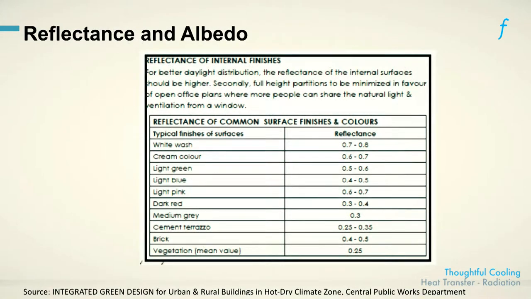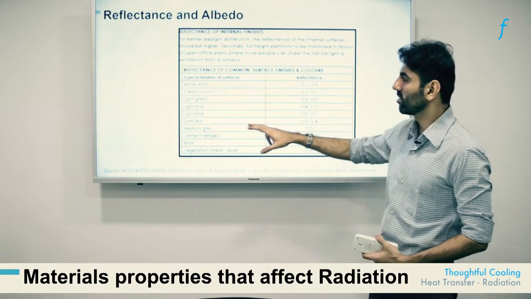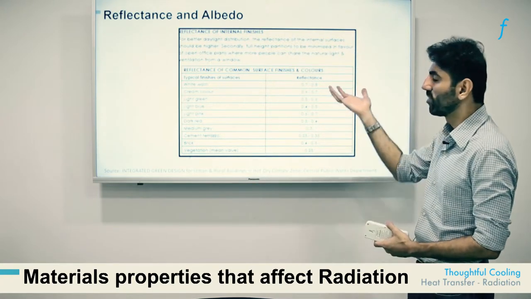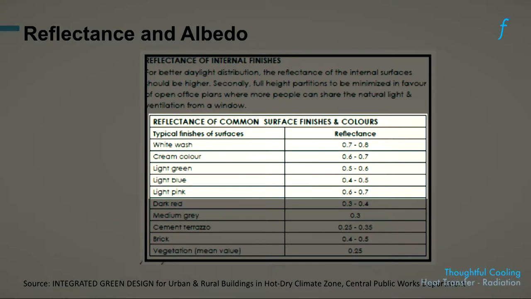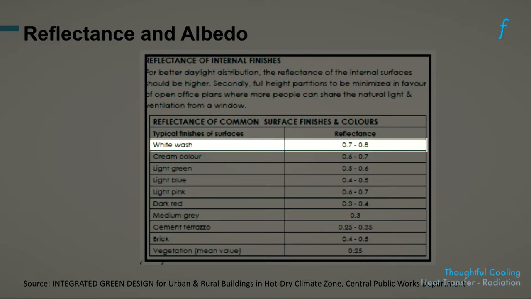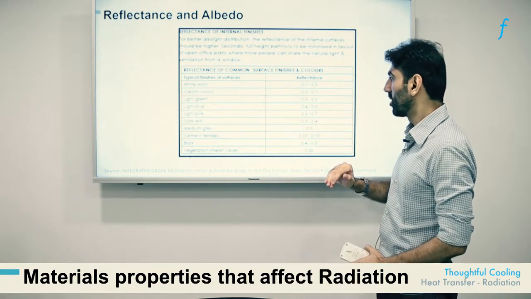This is a table which indicates the relative reflectance and albedo values of different kinds of materials, colors and finishes that you could use to improve the amount of solar radiation that is reflected. As you can see, up on the top part of the table, the reflectance values are relatively high. A reflectance value in this case of 0.8 indicates that for whitewashed surfaces, approximately 80% of the solar radiation coming in is going to be reflected right back into space. So this would be an advantageous building material or surface finish to keep a building passively cool.